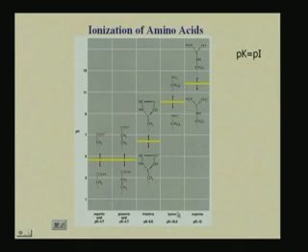Okay. So, to summarize, we have the ionizations of the amino acids. The low pH regions correspond to aspartic acid and glutamic acid, the intermediate region to histidine, then we have lysine, and finally we have arginine. Lysine and arginine are the two basic amino acids. Aspartic acid and glutamic acid are two acidic amino acids, and histidine, as I said, could act as a proton acceptor and proton donor depending on what pH you were at.